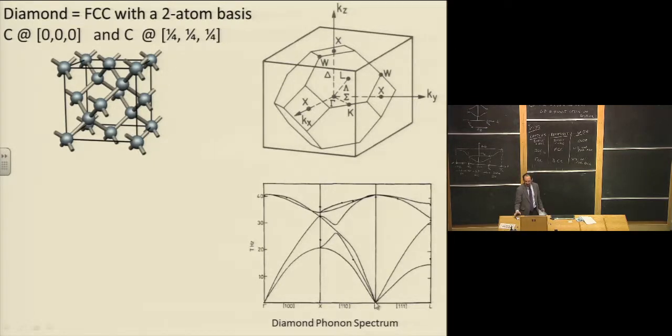You can see a couple of interesting things in this figure. The gamma point is k equals 0. You can see the acoustic modes coming down to k equals 0 linearly. And these are the optical modes up here at high frequency. One of these modes is longitudinal. 2 of them are transverse. Now, we can ask the same questions about an electronic excitation spectrum.